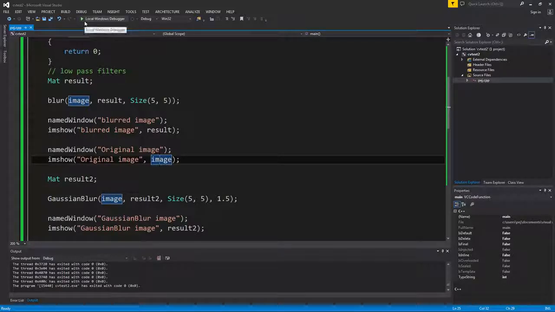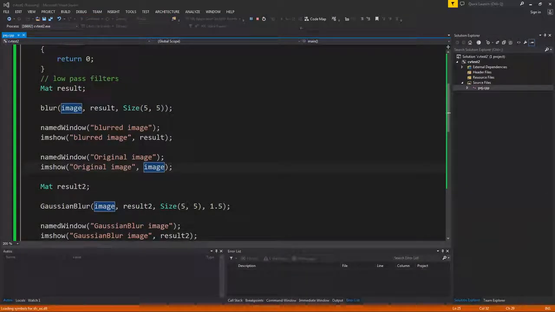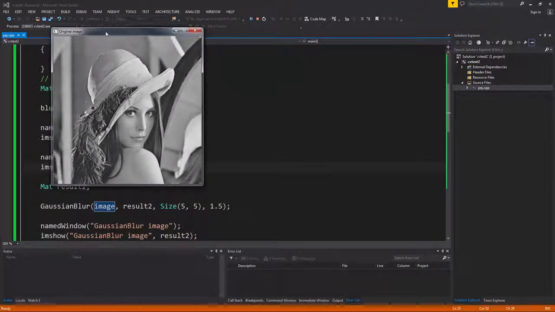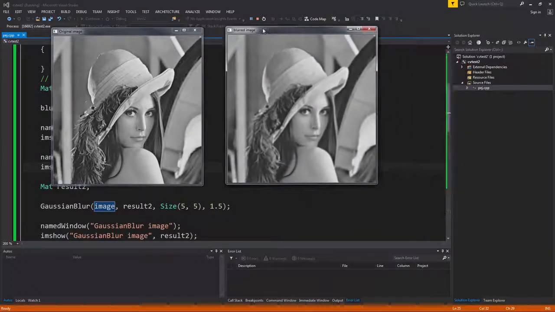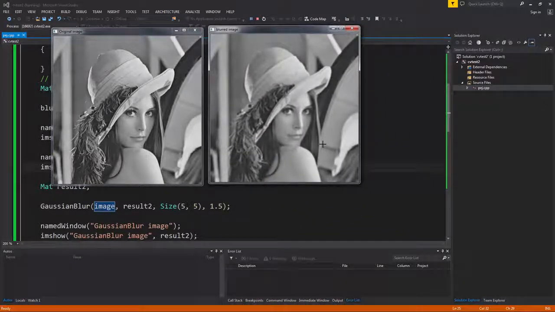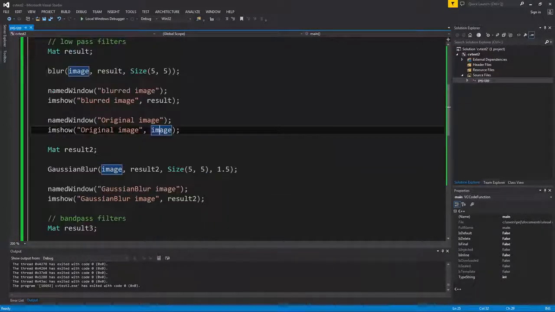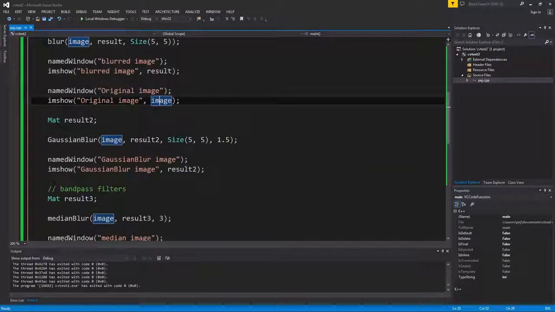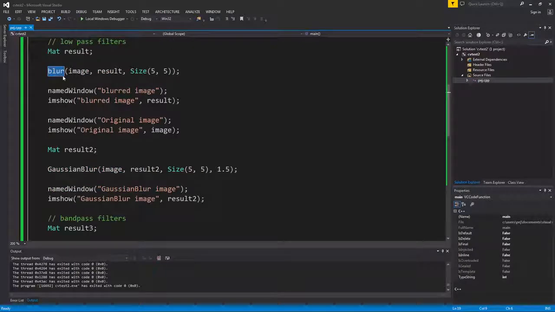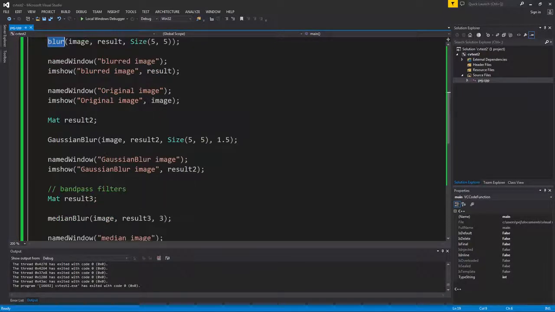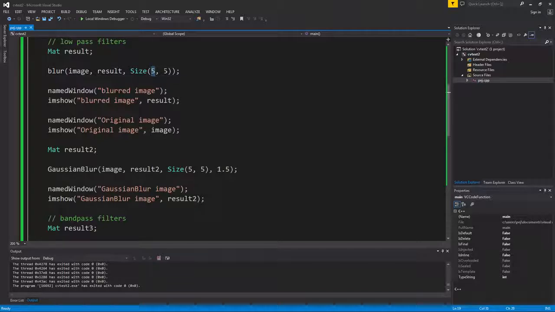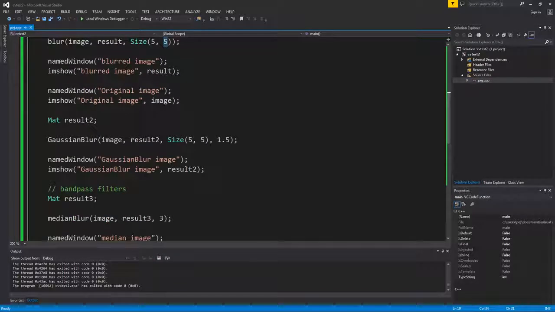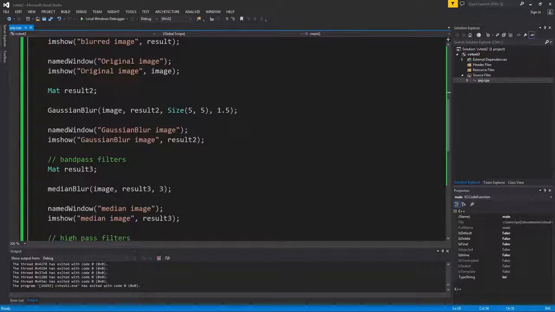If we run it, we can see the original image here and a blur image, and you can easily see that this one is more blurred compared with the original image. With this command you can easily apply the low pass filter on your image. We can change the window size and change the effect of blur on your image.